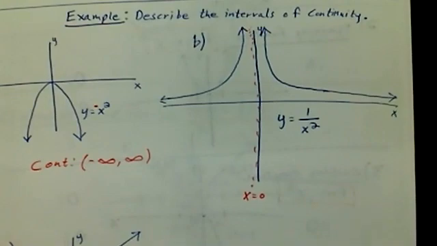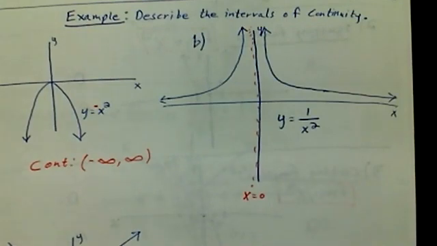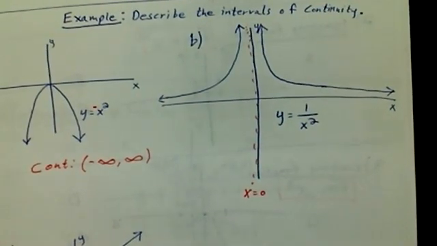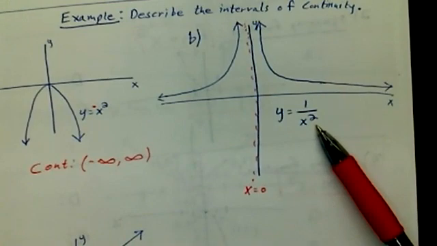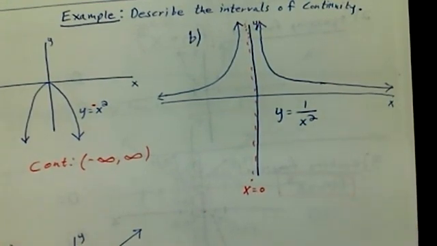Part B, y is equal to 1 over x squared. That's what this looks like, okay? The thing I want you to notice is there's a vertical asymptote at x equal to 0. So if you've never seen vertical asymptotes, the thing to remember is, well, this is the place where we can't have an x value. And if you notice, what if I plugged in 0 down here? I'd have 1 over 0 squared, 1 over 0. You can't do that, right? That's why we have a vertical asymptote showing up here, okay?